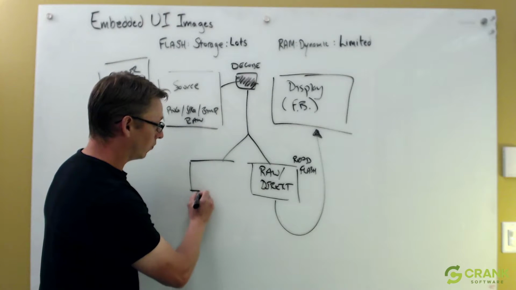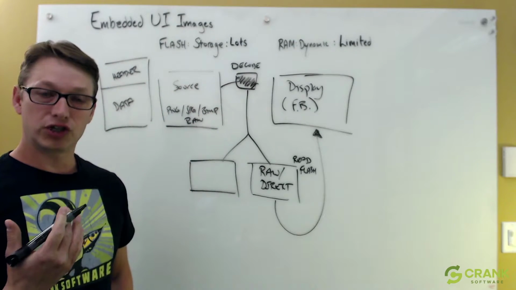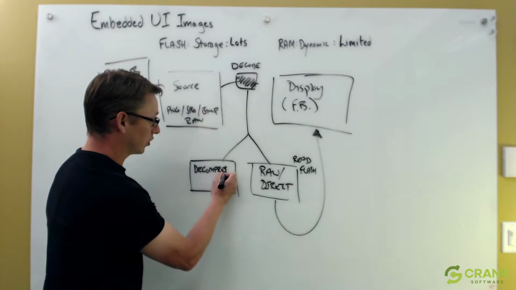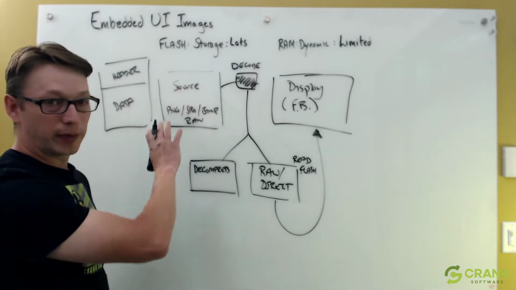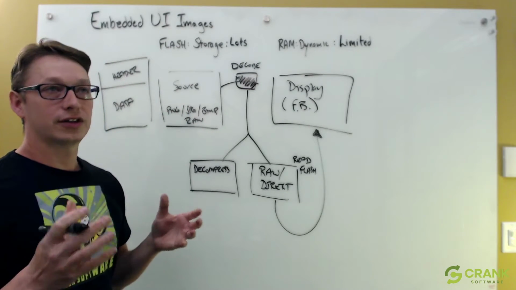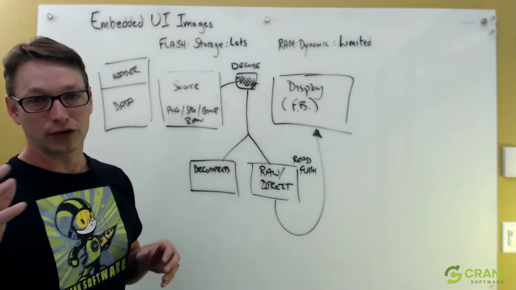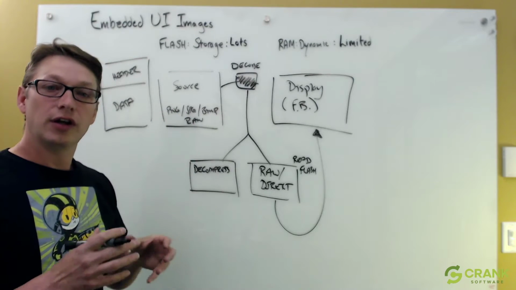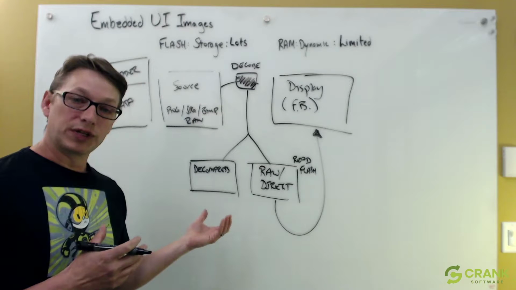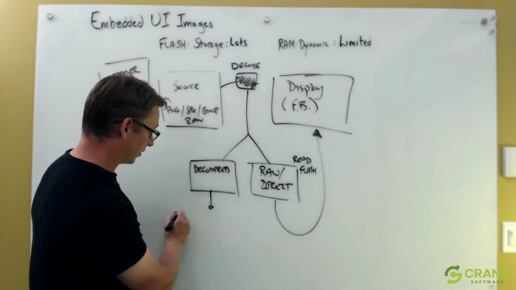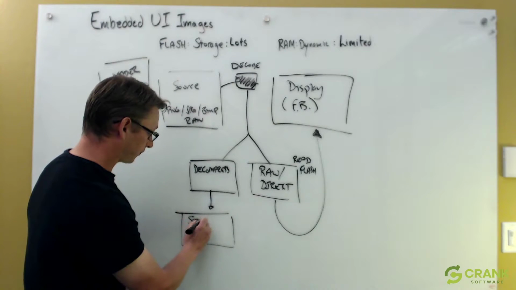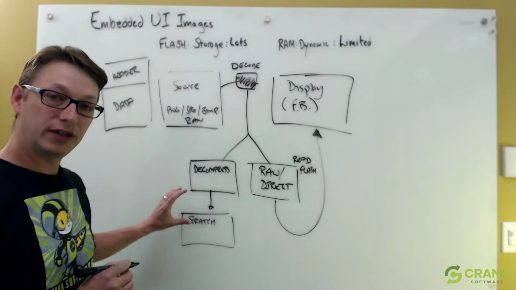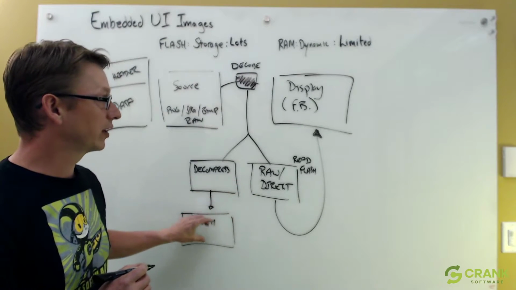What's going on here? When we go through this other path, we are really changing the format, and usually we're looking at some sort of decompression, right? Where I need to take the encoded format, which is being shrunk down, and there's lots and lots of different types of encoding formats. There's lossy encoding formats, there's lossless encoding formats, there's complicated ones that are optimized for minimizing the footprint of the image. There's other compression formats which are optimized for decode speed. Regardless, this decompression has to go into a temporary buffer, right? So we're going to call this our scratch buffer. And this scratch buffer gives us a place to expand the image into a native format or a direct format that we can push into the display.